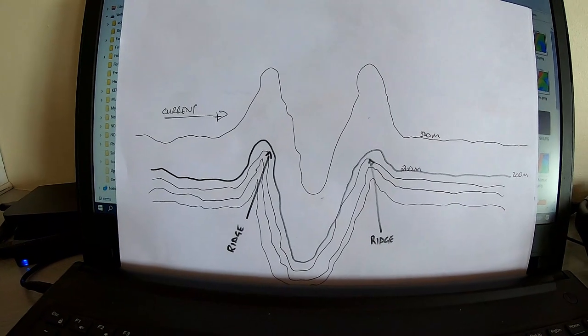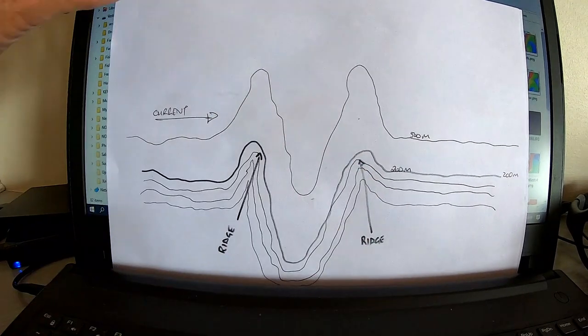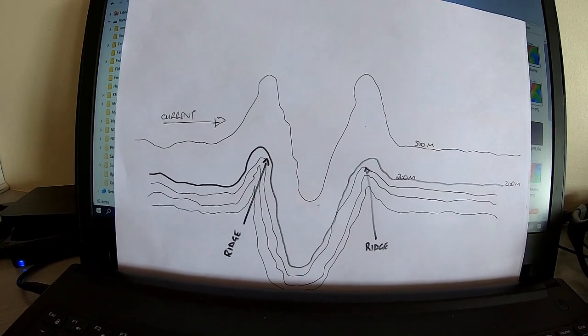So yeah, these are important. You get pressure faces caused by current or obstacles like bottom structure, and pressure faces caused by current down the ledge and compression against the ledge. Obviously there's a lot of guys out there who understand this. This is more for the guys who are still new in the game and trying to work this out. Hopefully this gives you a better understanding of the pressure faces and compression zones I'm talking about, and helps you understand what the thermocline looks like once you're out on the boat. I'll talk about it and film it and show you how that all sets up and how it fits in with what we're seeing on paper here and on the images we've taken off the computer.